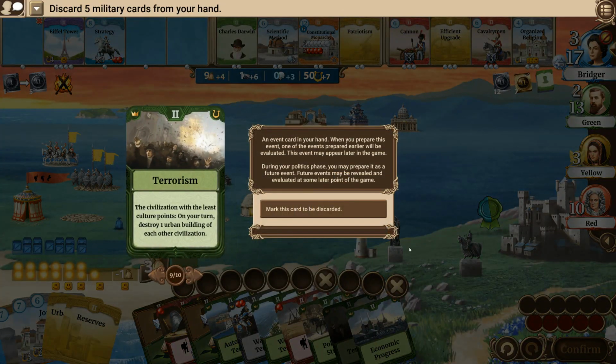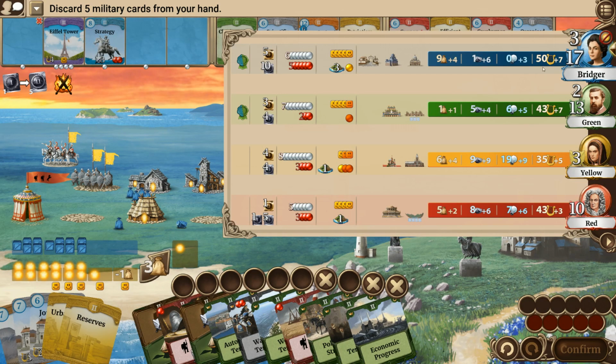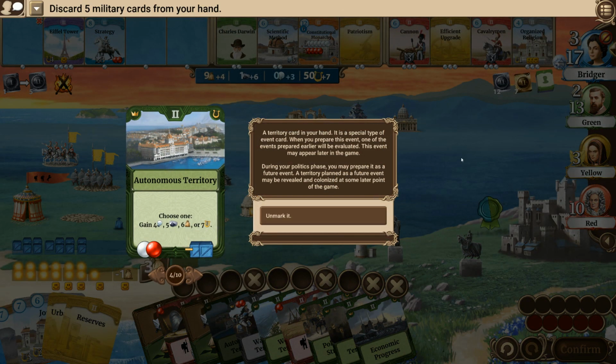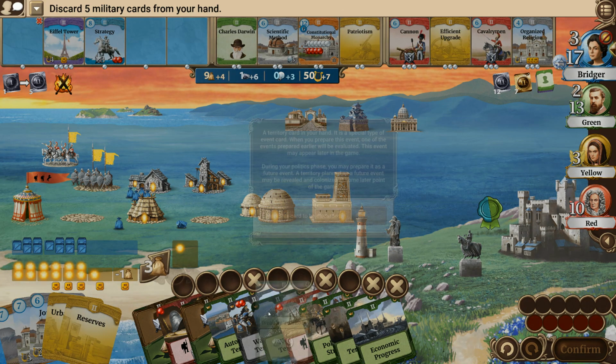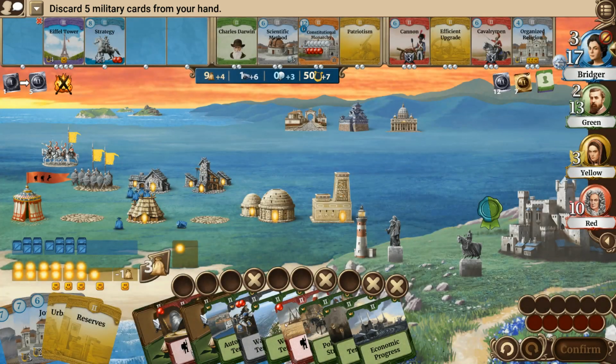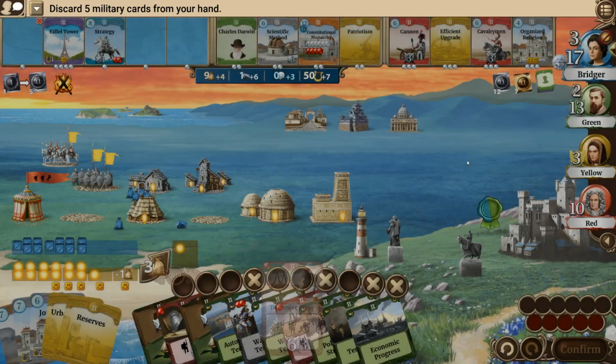Let's see. Terrorism, the civilization with the least culture points, destroy 1 urban building of each other civilization? Hell no! I think I'm doing okay on culture. Let's take a look. I haven't checked it. 50, 43, 45, 43. Yeah, I don't want people using that terrorism against me. Screw that. The autonomous territory I wasn't real happy with. I liked the other ones there. And wow, I still have so many military cards because I won that other territory, right? A wealthy territory I want to keep. This one I've already marked to get rid of.